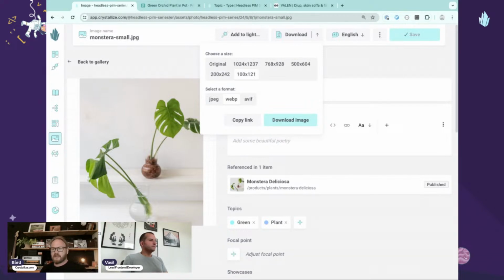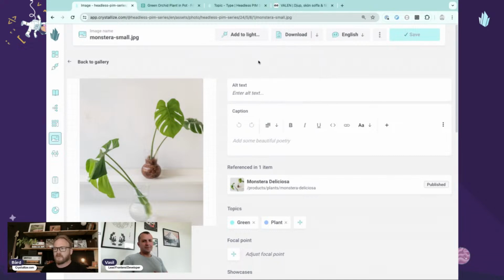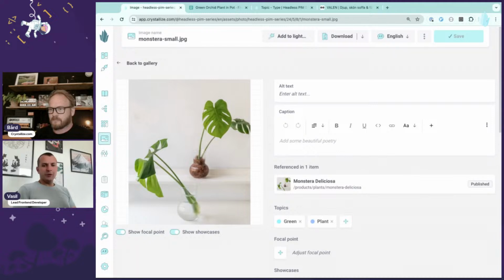What about internal sharing? Because I probably want to use that image maybe in another product, or maybe in the marketing paragraph that you just created. Yeah. So for that, in Crystallize, we have the concept of the lightbox. This is the one place where you can grab different images, put them in your lightbox, and then you know that you have the lightbox always available. And from there, you can just navigate to different products and drag and drop images from your lightbox to the place where they should go, right? So how is it done? Quite often.